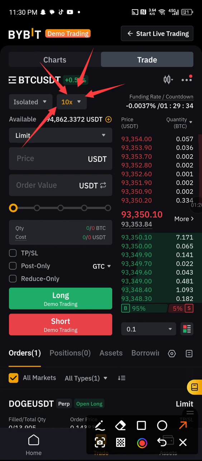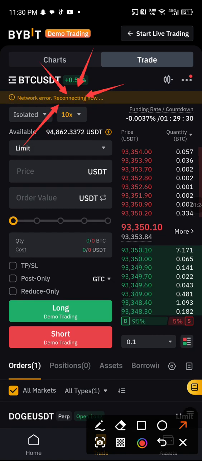It's currently in 10x. If you want to reduce this leverage, you can click on this little arrow down there, and this leverage can be reduced and also can be increased. So we're going to take an example. So we are going to click on this little arrow here.